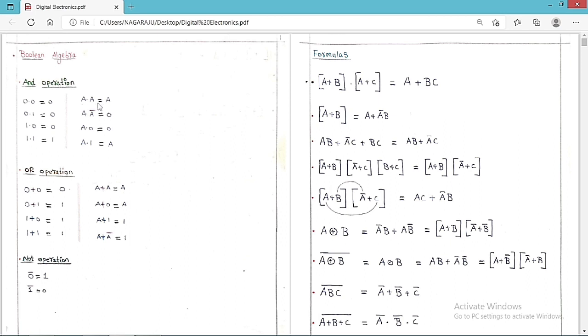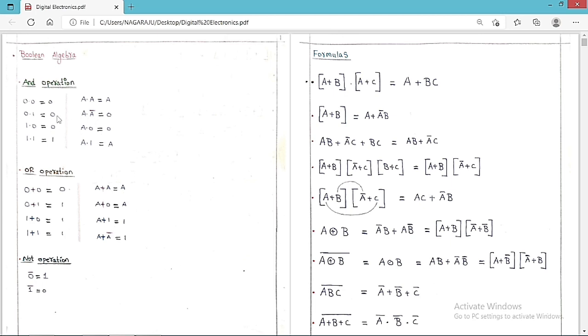No matter how many times you do the AND operation for the same symbol A, you are going to get the same thing, which is A dot A dot A dot A, each time always equal to A. If you do the AND operation with 0 and anything, it always gives you 0. Here A dot A bar, if one is 1, the other should be 0 because it is a dot and the bar is there, so it is always equal to 0.